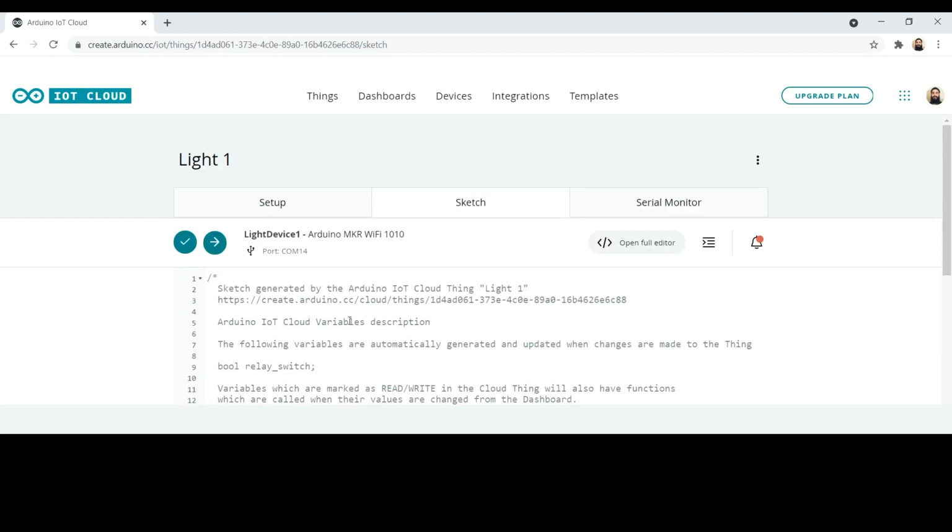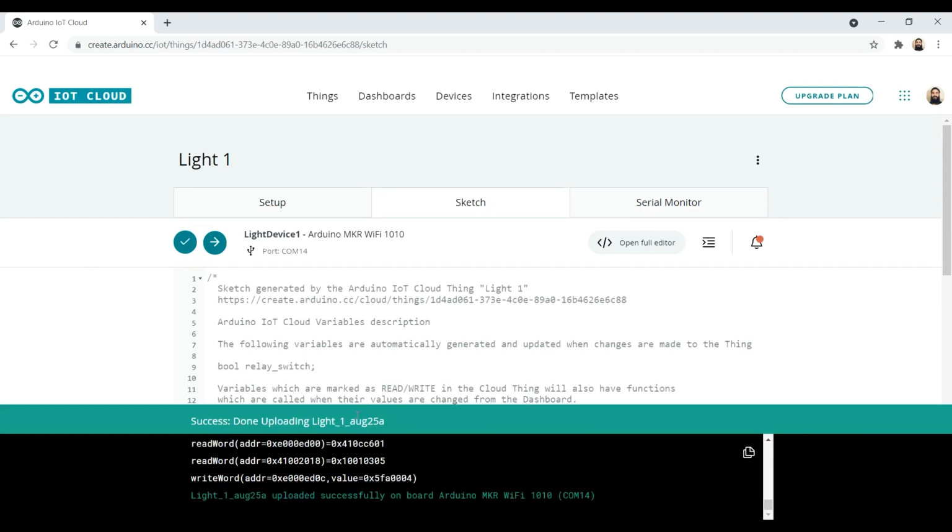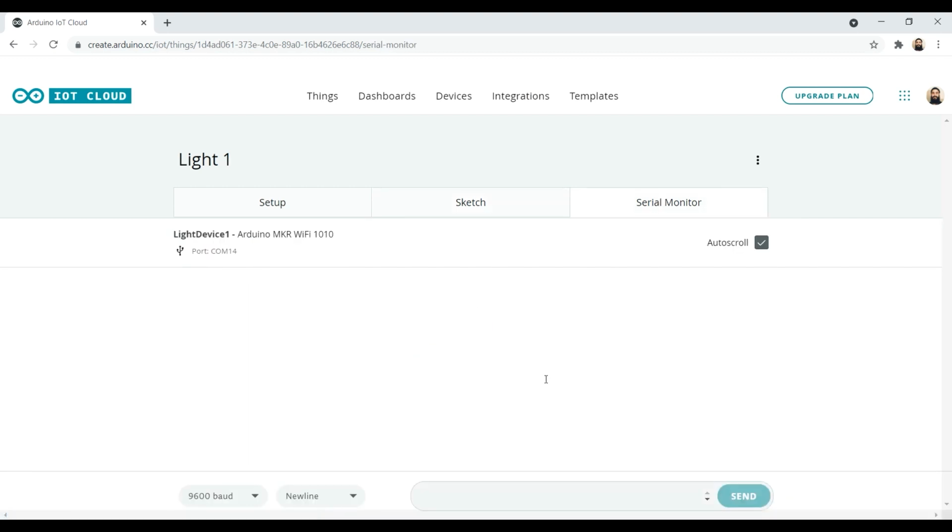So we can go ahead and click on the upload button for this. So it's waiting, and you can see here now that we have a success. So let's open the serial monitor. You can see the output. If we're clicking up, you can see that it's connected to the Arduino IoT Cloud. And basically that is enough feedback to know that it has worked. So let's move on to the next setup.